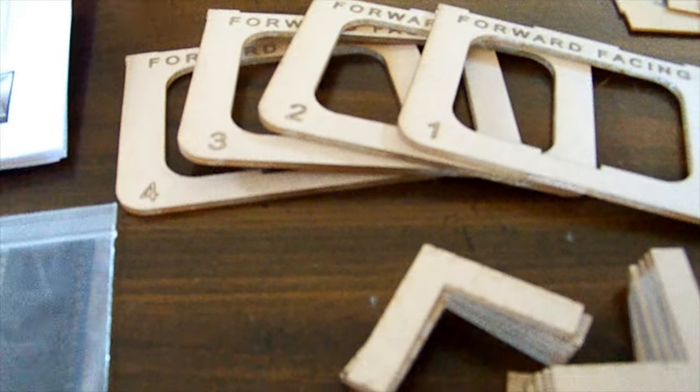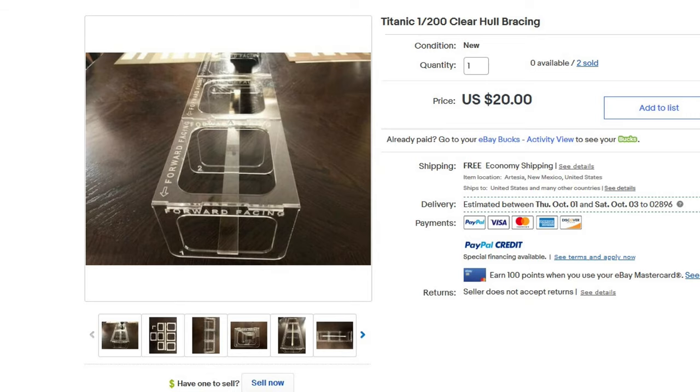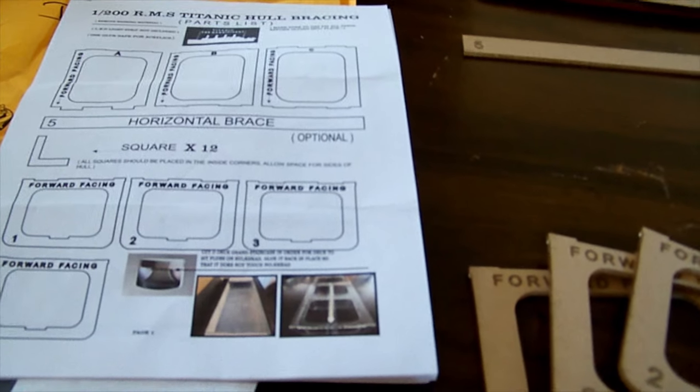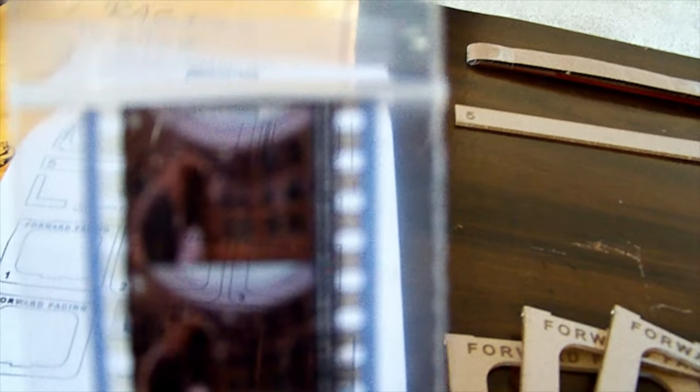So this is a pretty good idea. I'll put up pictures of the listing, and it looks pretty garage-made, but this is a really good idea. It also came with something. I can't tell what this is. It looks like film cells.